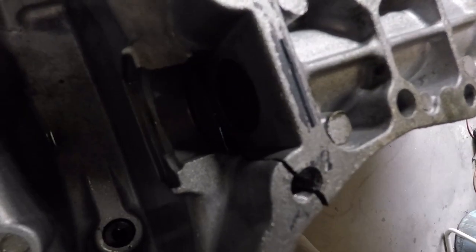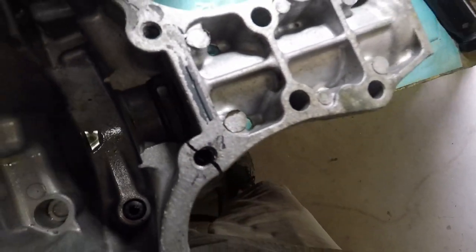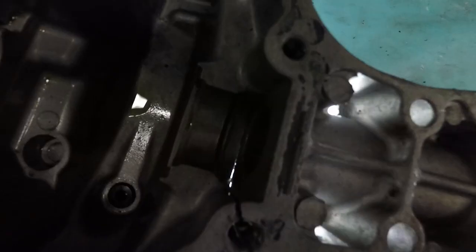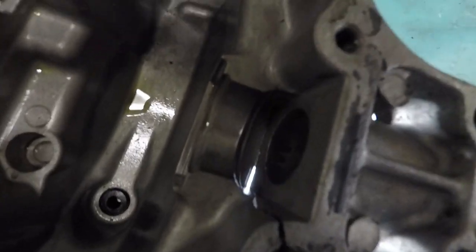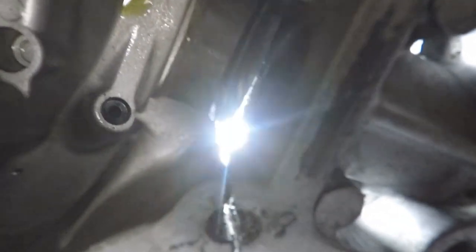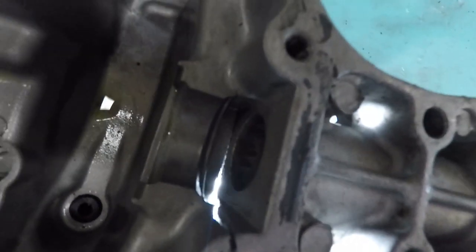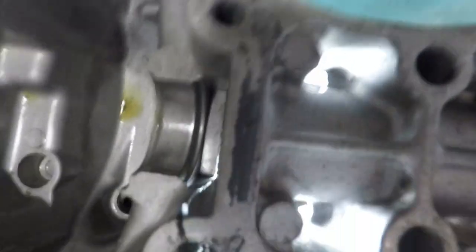You can actually see light down through there. Let's see, I'll pull the light under there. See the light? That's how cracked it is. Yeah, you can see it good now. So yeah, that thing didn't have a whole lot holding it on there.